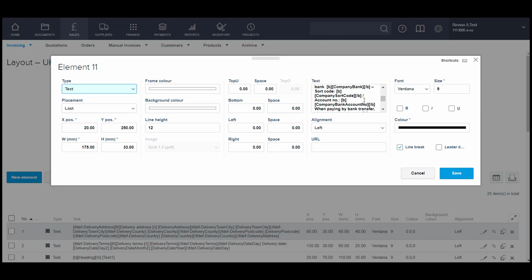and it might be that you want more than one invoice layout. So you can copy your existing invoice layout and keep that with maybe your GBP bank account details, copy that one and then just come in and change this to a Euro bank account or US dollar bank account, and then you can apply that template to your European customers or your US dollar paying customers, and that way they'll have the correct bank account shown on their invoice.